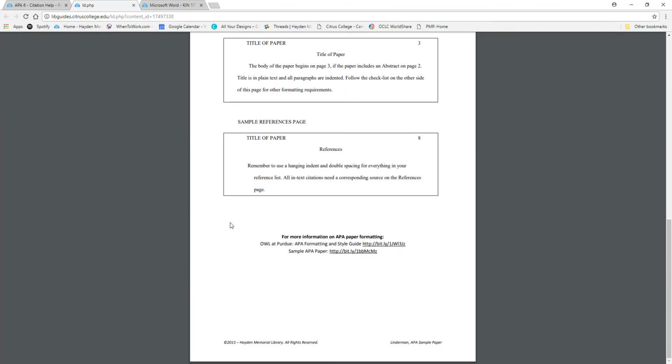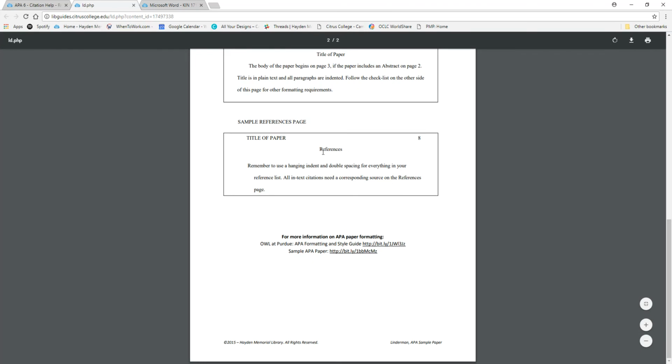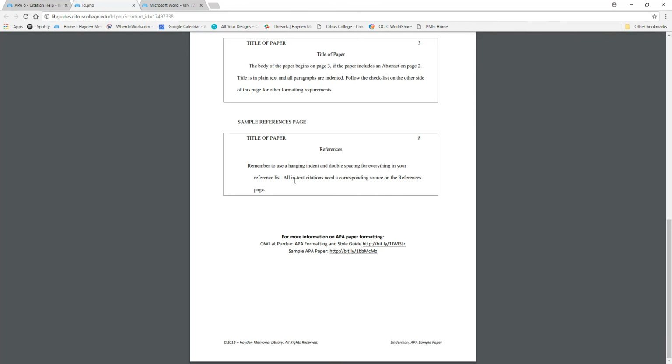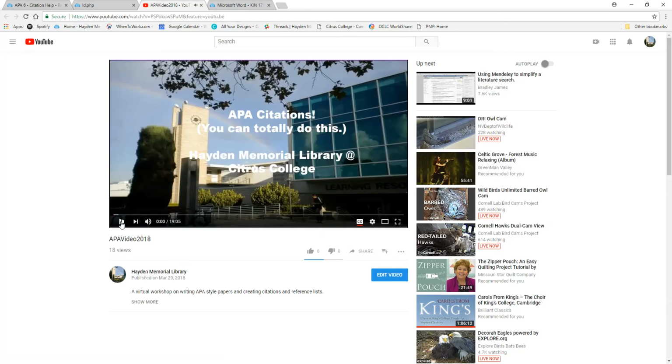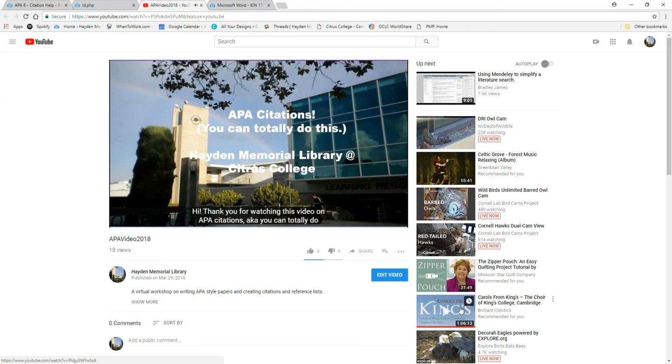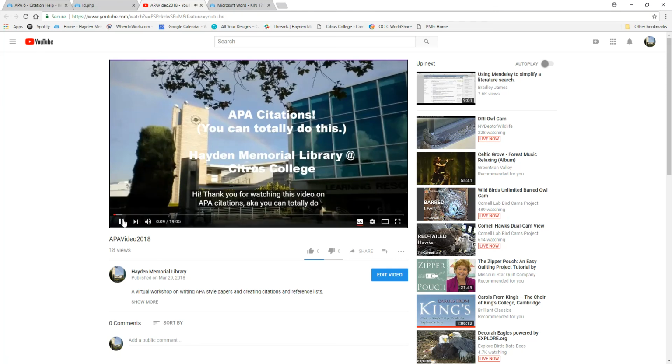And the thing that is a little bit different, there's a lot of differences, but in the APA format, your works cited page or your list of sources is not called works cited as it is in MLA. It's called references in APA. So subtle but different. Now, one of your questions on your worksheet says, when is the next APA workshop? And we're not actually offering in-person workshops this semester, but we have created a workshop video that you can view at any time, done here by yours truly as well. So please feel free to check that out at any time. It will give you lots of good resources and good tips on how to work in APA style.